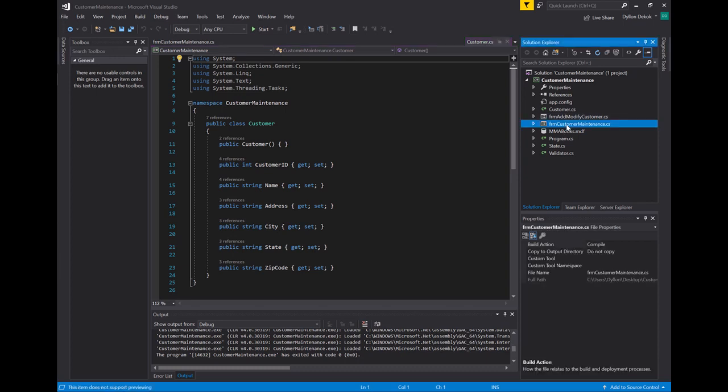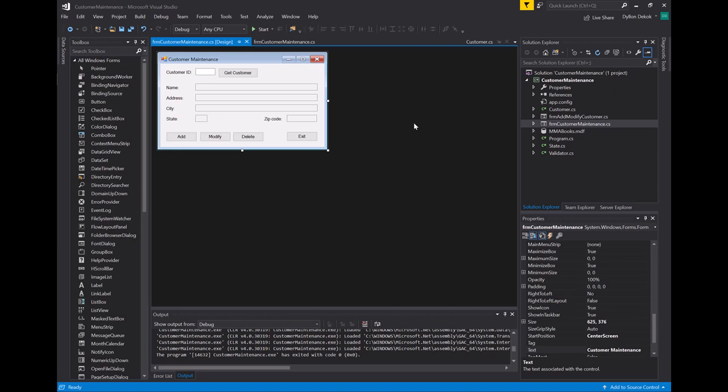So if we go to this customer maintenance form, we can see that it's like any other form we'd work with. We have the ability to get a customer. So from the UI, it looks like we're going to type in the customer's ID here, get that customer, and then we're going to go to the database with our select statement, select the customer with that customer ID, and it's going to return and show up here on the form, the customer's name, address, and it's going to give us a visual representation of the customer we're working with.